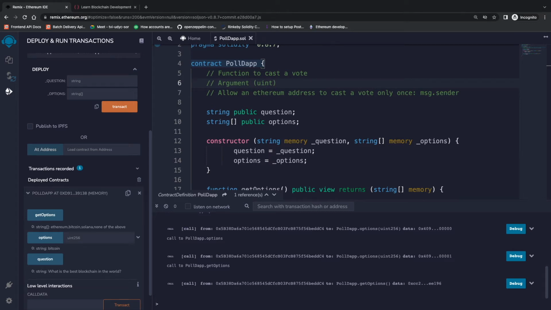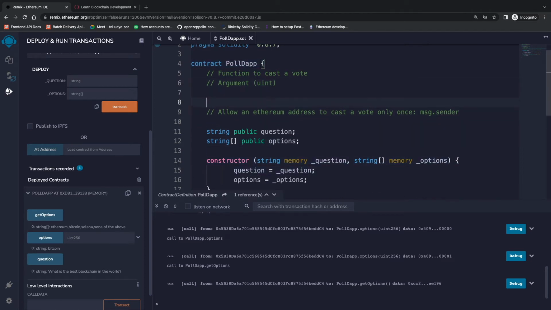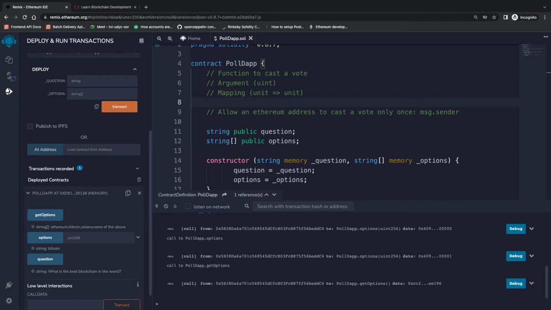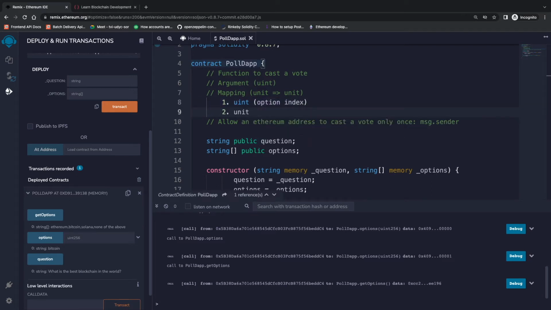Then we'll store the user's selection somewhere in the contract. So we need that storage in the contract. For that, we'll create a mapping. The mapping will basically store uint to uint, where the first uint will define the option index, and the second uint will point to the number of votes casted to that index.